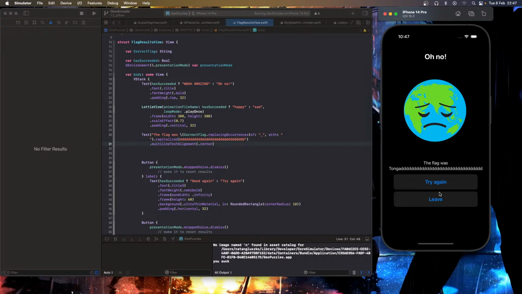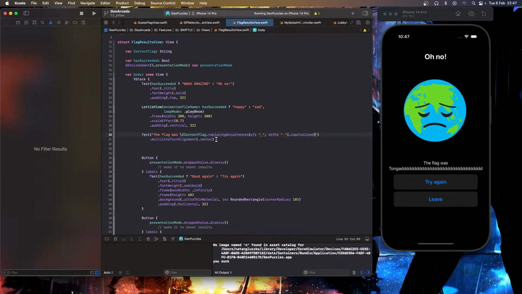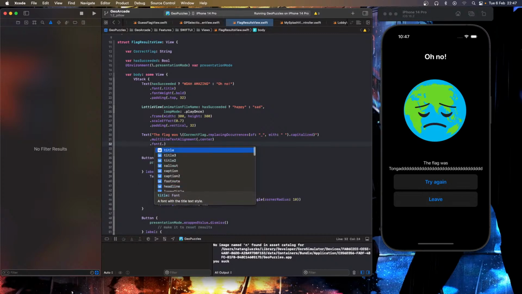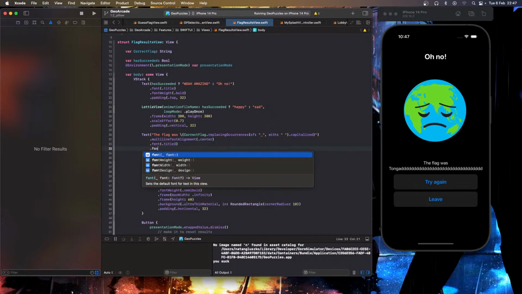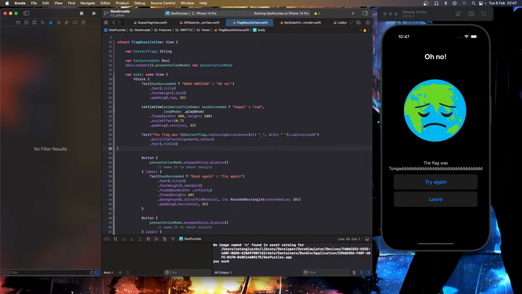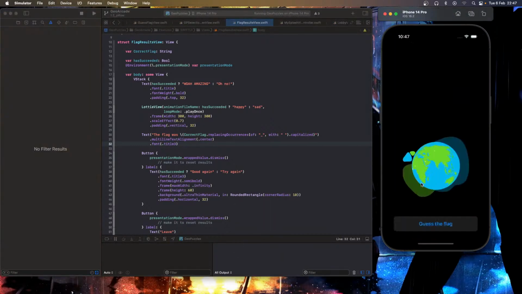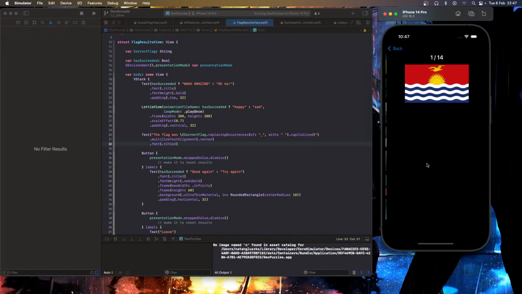Okay, and now it's center aligned, which was a really small thing, but I think it's just for my OCD, I guess. And I guess we can give this a font dot title free, why not. I think that would be enough if we do it like this. I think that should be fine if we go check it out now.